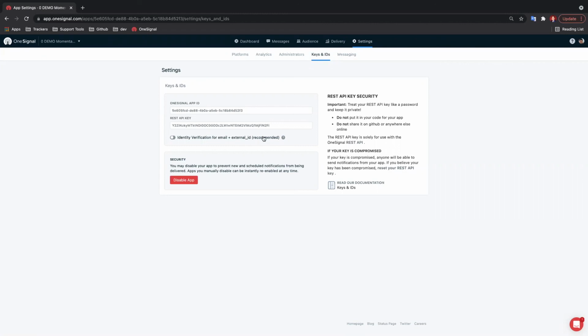So pretty cool feature if you're very security minded. You can also disable your app. If for any reason you want to make sure your app is not sending push notifications or any types of messages, just click disable app and it will stop sending notifications or any type of message. You can reset your REST API key here. Just click that button and it will reset that.